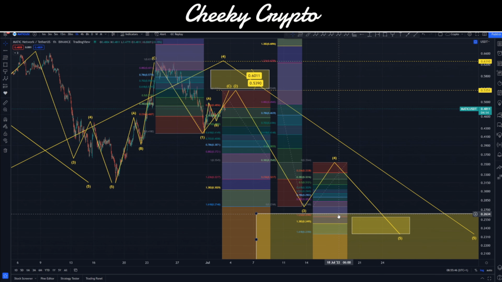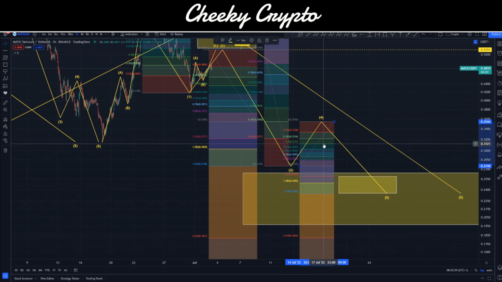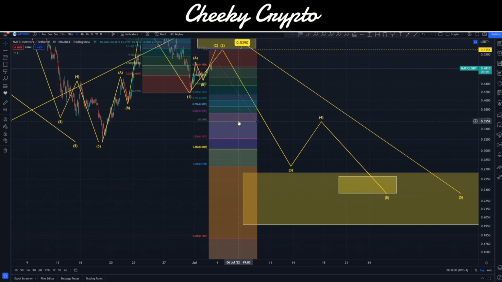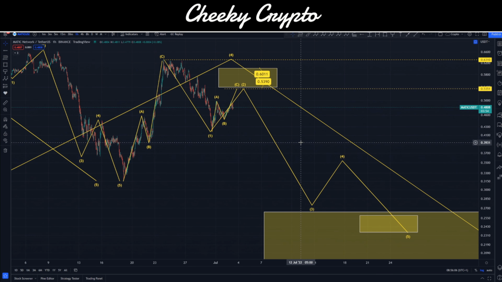But all of this is subject to change because these are just estimates, whereas we have to have the reality of wave 2 hit, the reality of wave 3, the reality of wave 4, before we can predict out the low of wave 5. So although these are reasonable estimates, we can't say that they are definitely going to happen. But it does give us a bit of a range and a bit of a target, a thing to think about here on this final retracement for Polygon's Matic, and where we might want to start thinking about accumulating, or if we are in Matic, maybe thinking about what we want to do.